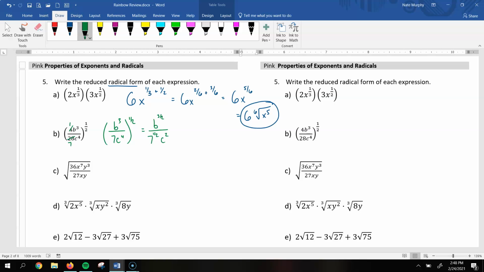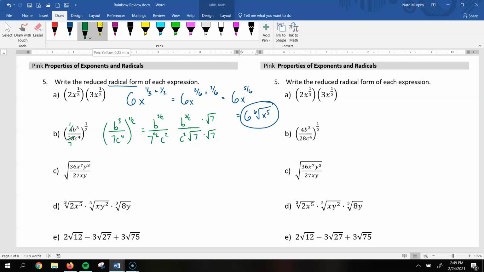Now it says to write this in radical form. Hopefully you'll recognize something here in a second. Let me put the c first. So the c is not going to be under the radical, so I'm just going to put that outside the radical. So we'd have 6c squared times the square root of 7. Now remember, we cannot have a square root in the denominator. So to get rid of that square root, I'm going to need to multiply the numerator and denominator by the square root of 7.